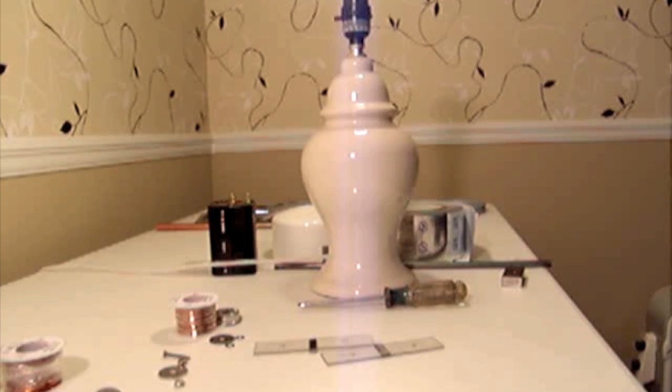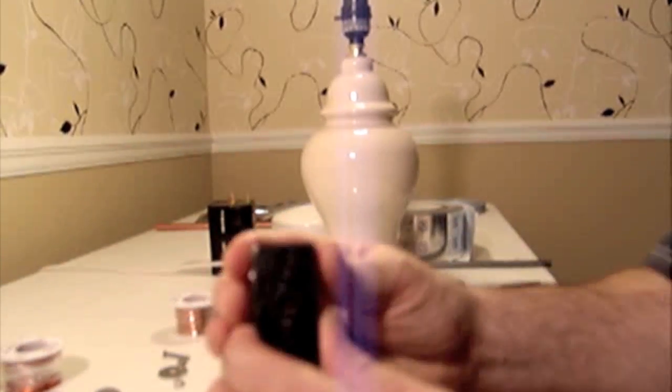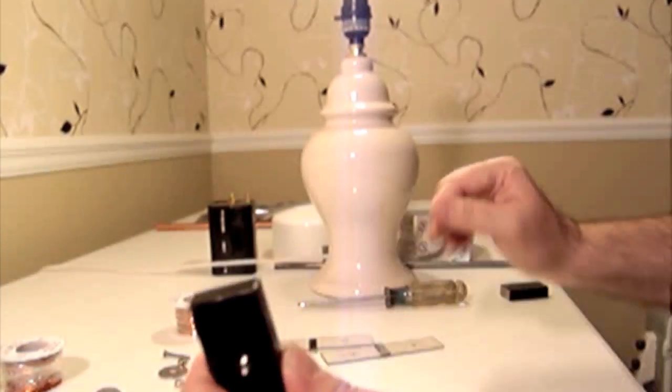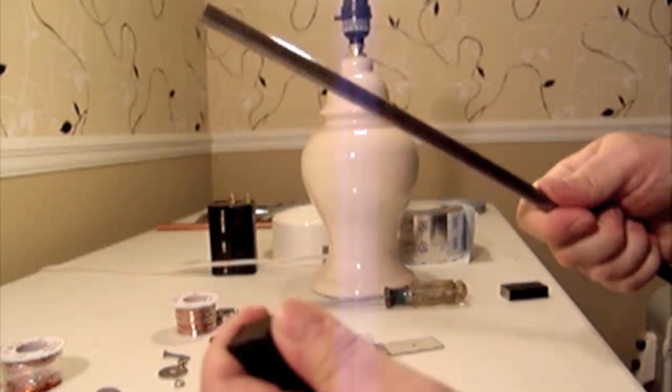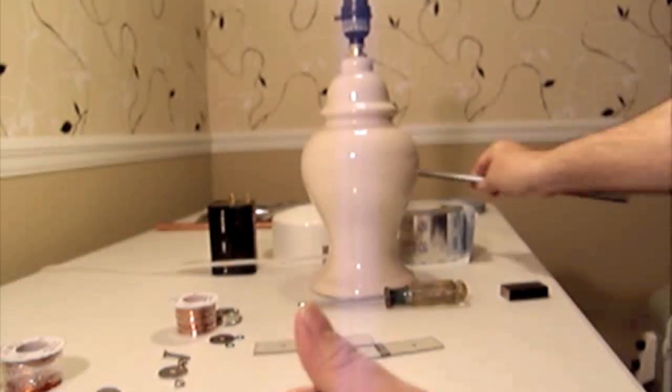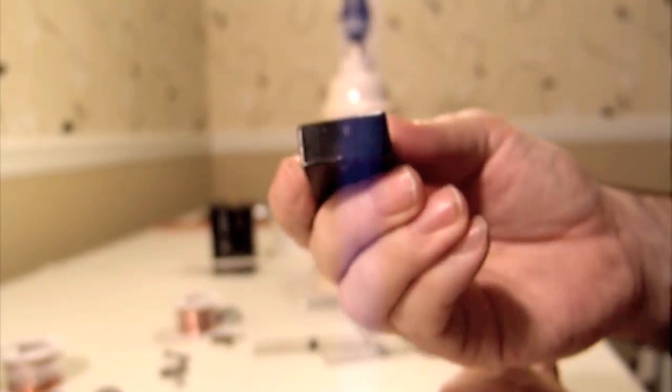Let's get started. First thing you're going to need is some sandpaper. On the back of these neodymium magnets there is a coating that is non-electrical. It doesn't allow electricity to flow and we're going to need to make sure that when this magnet sticks to this rod it's going to be able to make connectivity. So we can't get any connectivity without removing the paint. I've already removed the paint on this one so you can see it's nice and shiny. And on the back side it's just black. We only need to do one end.